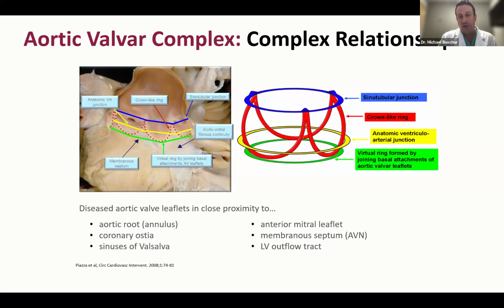So we also want to make sure we don't have a valve that will cover the coronary arteries. That would be catastrophic. The aortic valve interacts with the left ventricular outflow tract as well as the septum. And in some cases, it can even interact with the mitral leaflet, the mitral valve. So it's a very complex relationship where it sits. And that's what makes the discussions that we have with the heart team even more important, so that we can do not only what's best for the patient, but what's going to be safest and give them the best long-term outcome.